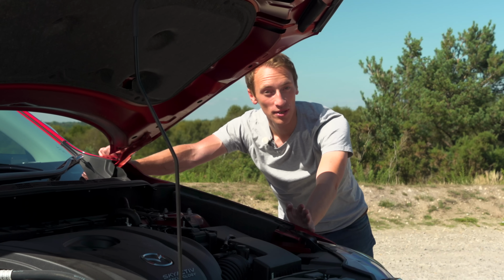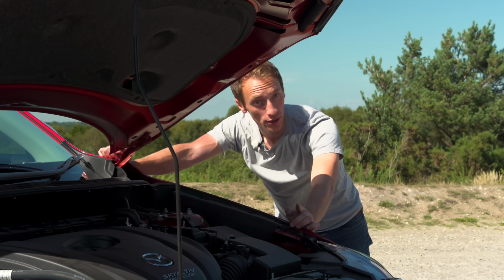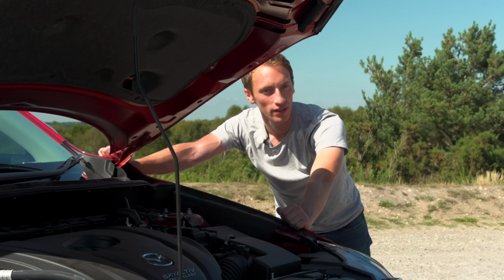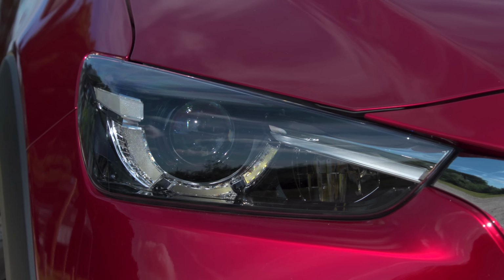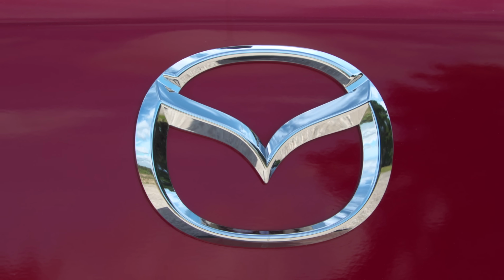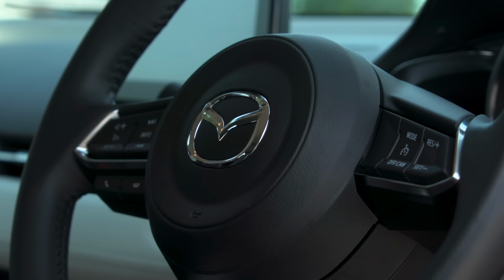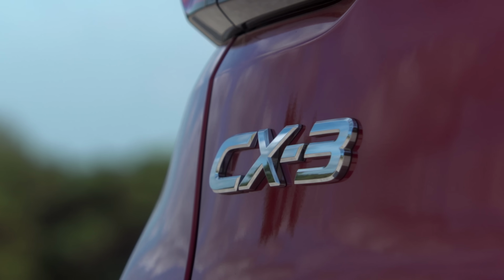If you need low CO2 emissions and good fuel economy, then obviously the diesel will be the pick of the CX-3's lineup for you. However, if you're a private buyer, then we'd point you in the direction of the petrols. But just bear in mind that Mazda's petrols aren't as efficient as its rivals. There are 3 main trims: SE Nav Plus, SEL Nav Plus and Sport Nav Plus. We'd go for mid-spec SEL Nav Plus, which gets climate control, heated seats and rear parking sensors, on top of the DAB radio, cruise control and infotainment you get with SE Nav Plus. It costs a bit extra to go for it, but we reckon it's worth it.